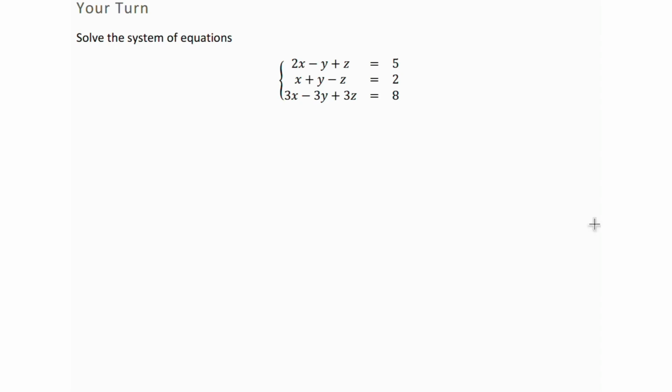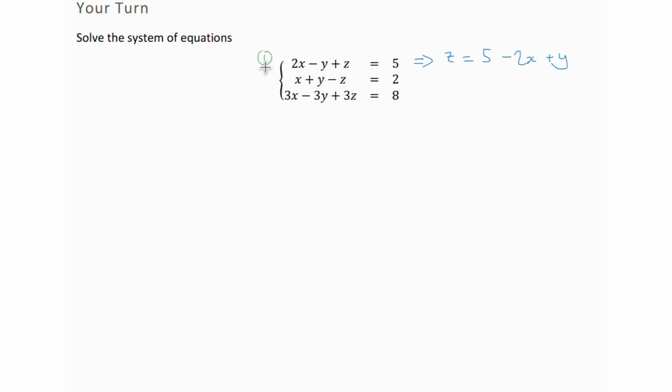This question asks us to solve this system of linear equations, and in this video we're going to do this using substitution. There are other videos where I do this using matrix row reduction and elimination. So to use substitution, the first thing I'm going to do is to rewrite one of these as one of the variables equals. So in this case I'm going to go with z equals 5 minus 2x plus y.